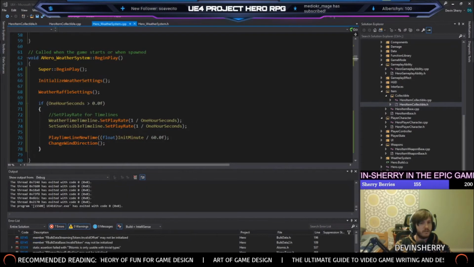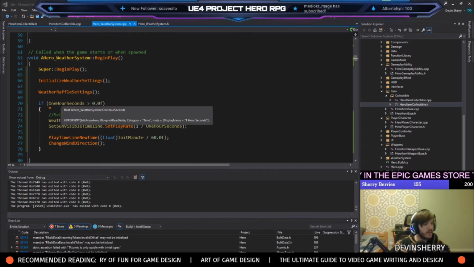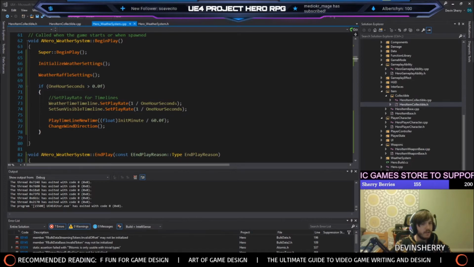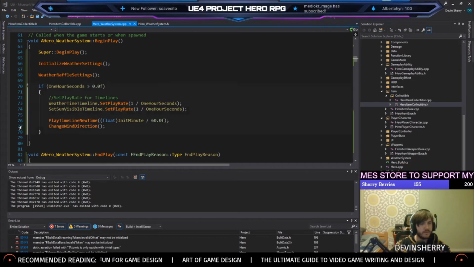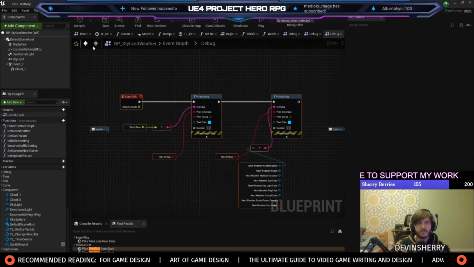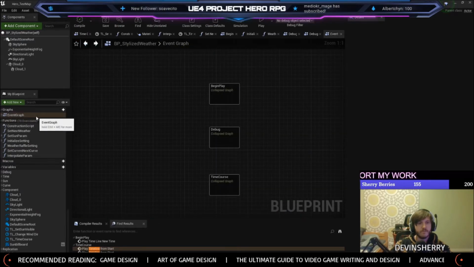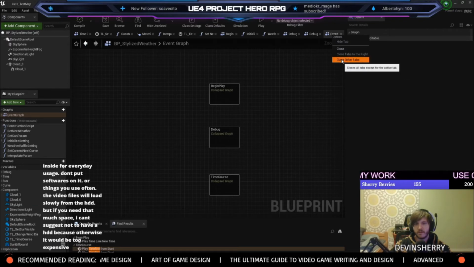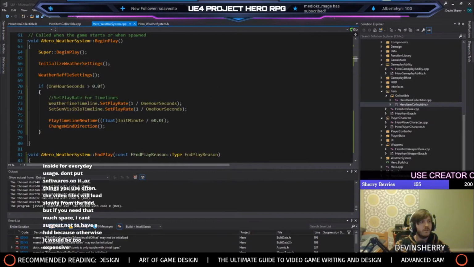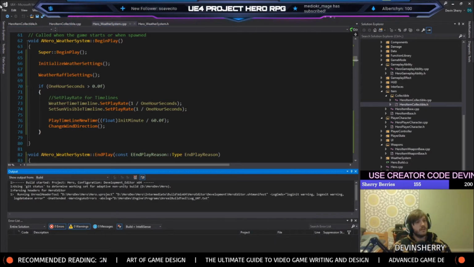All right, so event begin play. We call the super, then we do initialize weather raffle, then we check if that 1 hour seconds is greater than 0, then we set the play rates, then we set the timeline for the normal thing, and then we change the wind direction. Okay. So we got begin play. We got the debug. And I believe we got all these timelines. And then we have the construction script, and we know we did all of that. So we can save. Let's compile again. And I can close out of this.